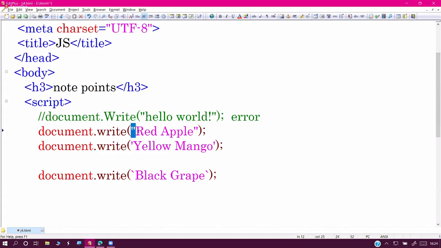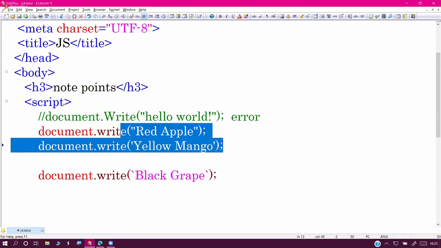I started the printing with double quotes, so while typing data, can I use the enter key in any language, C or C++ or Java or .NET? No. If you use the enter key by chance, you will get a syntax error, guaranteed, in all programming languages. JavaScript also gives an error message when you use double quotes and single quotes. If I want to type the data in more than one line, then the backtick operator is required. That is the special feature of that operator. It allows typing the data on more than one line. The old symbols allow typing the data only on a single line.